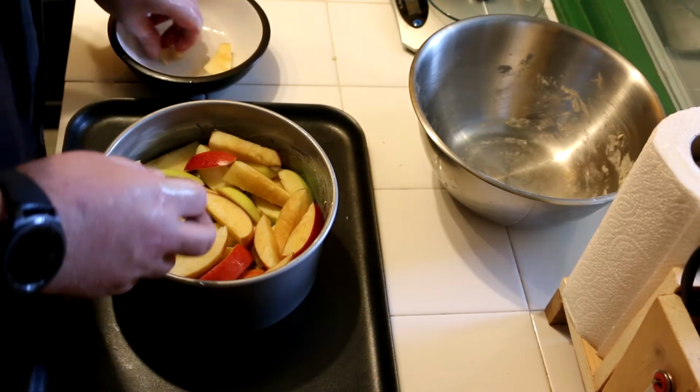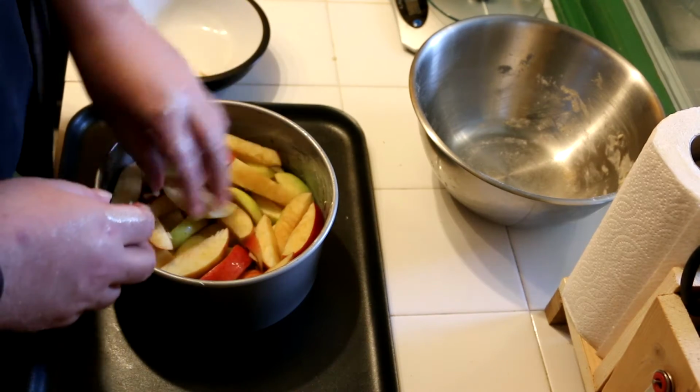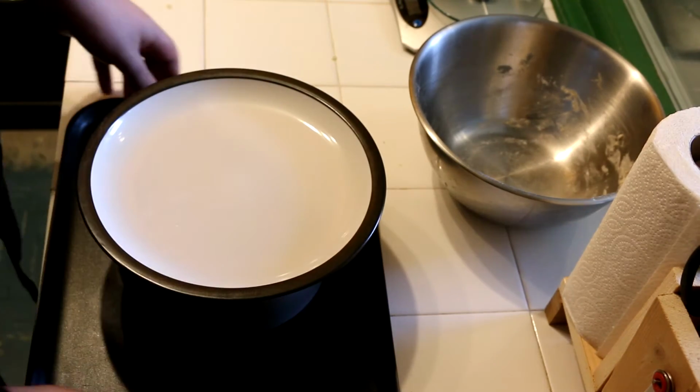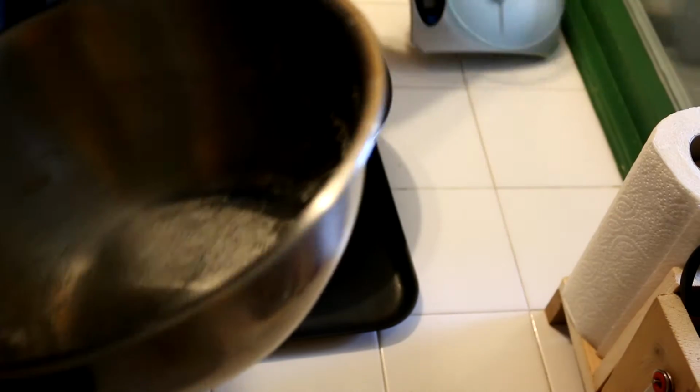The further I go on with this, the less and less what I'm doing seems sensible. It sounded alright when I was thinking about it beforehand. It's like, yeah, sure, but now I'm looking at it, this seems like a rather strange apple cake pie thing that I'm doing completely wrong. And so again, it wants me to place the dough in a warm place and leave it for 30 minutes. At the same time, I then need to make another dough. So I guess for now we'll cover this. Leave that at the back there.